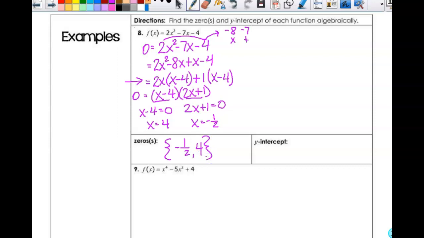I think that's why some people get mixed up with grouping, is because they stop here, because you could figure out your zeros by reasoning through here, but you got to get it factored all the way. Okay. Everybody good with the zeros?